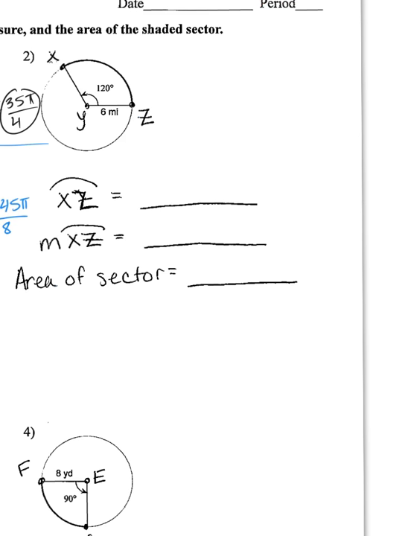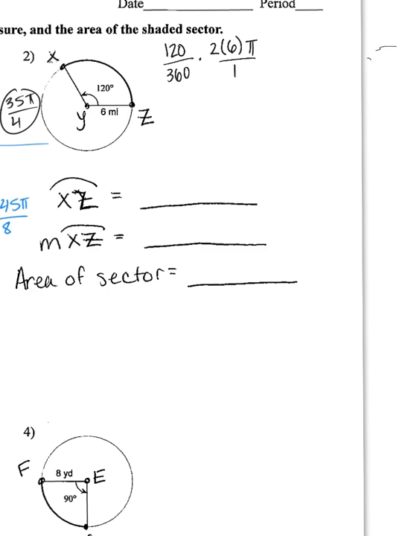All right, let's start again. We're finding the length of arc XZ, and remember, I know it's not the measure because there's no M out here, so I have to do the full-on formula. The length of arc XZ would be that central angle of 120 divided by 360, there's the fraction, and we're doing length, so we're timesing that by the circumference, or the radius, which is 6 times 2 times pi.